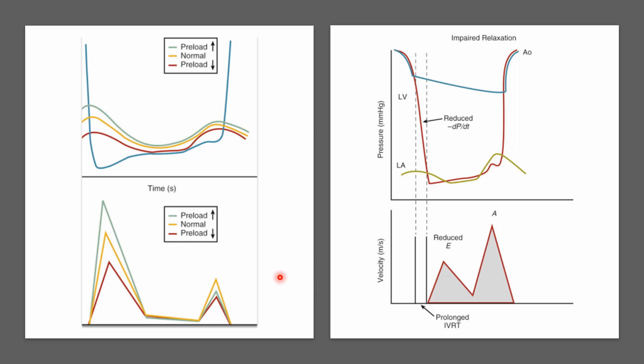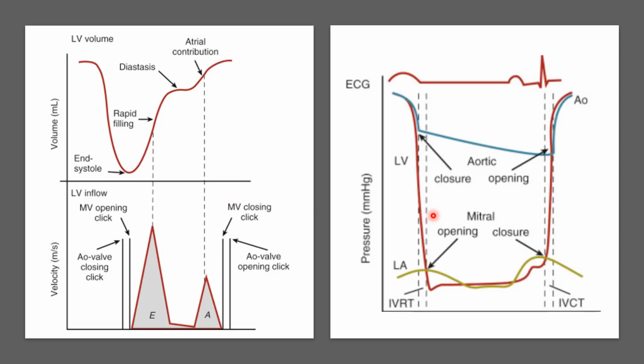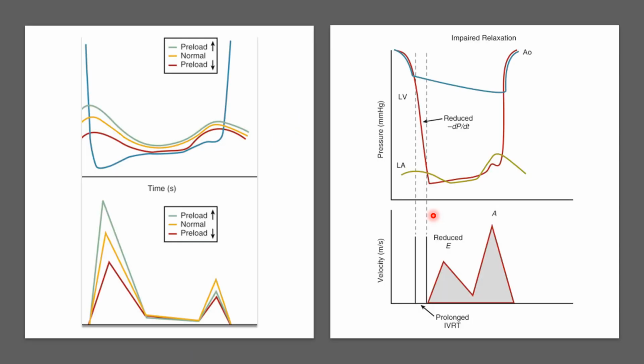Now, most of the phases of diastology, except the restrictive, so if you go back to the slide before, this phase, fixed, restrictive, all these are modifiable, and if you change your volume patterns, typically you can change how this looks at any given point. So any given diastolic dysfunction, if you give them more preload, this can change. So let's say you started off at this A point right here. Your E is bigger than your A, and there's probably impaired relaxation. If I did a tissue Doppler on this person, their tissue Doppler is probably low.